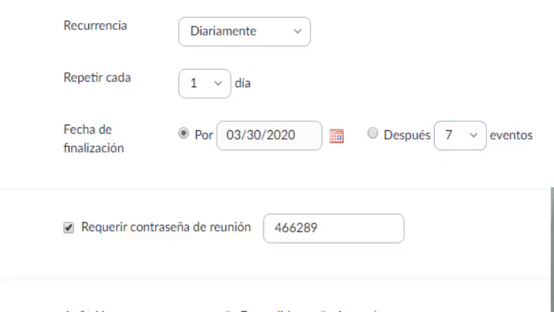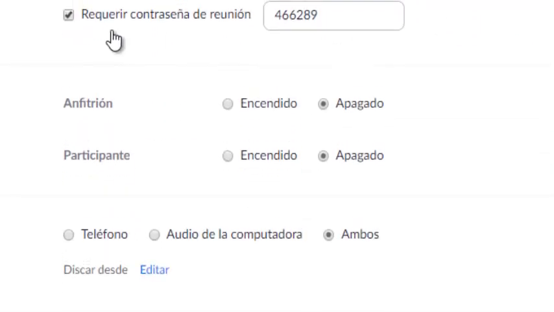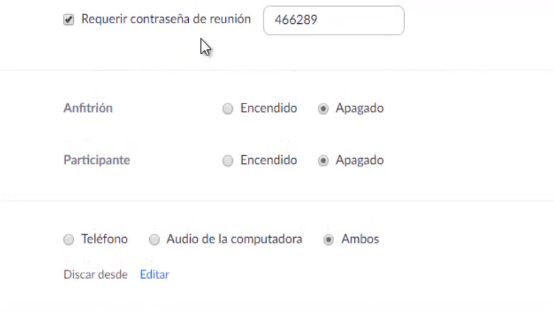Okay, and you just scroll down here: required password to meetings. Please make sure to disable this option, because the idea is to make it as easy as possible for our students. So don't have your student input any password. Just disable this, so they will just add the code or the session ID, and they will be taken to the session directly without having to input any password.